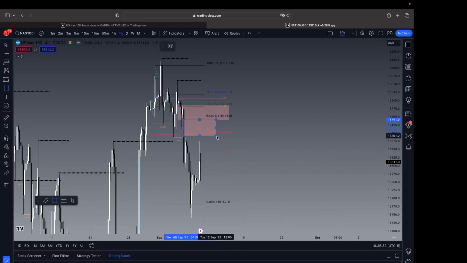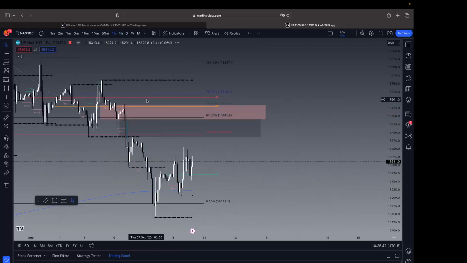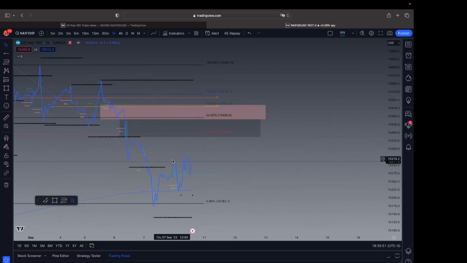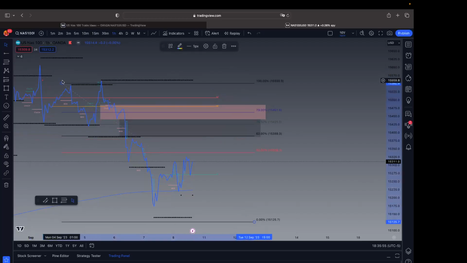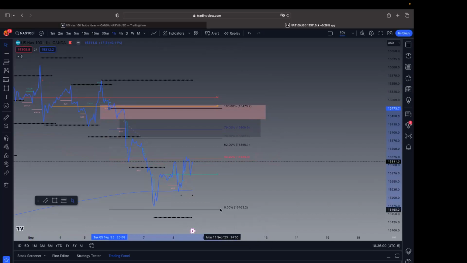Because I have what piece of confluence? I have my imbalance, and I have where my break of structure took place, right? So that's where I'm gonna try to take starters, small size into there. Obviously, you always want to wait for a change of character, but these are your areas of interest, right? So let's see if we go into 1 hour now. Okay, if we do the 1 hour, if we want to be a little more aggressive and pretty much like intraday, let's go see if we do the swing high to most recent swing low. Let's see what happened.